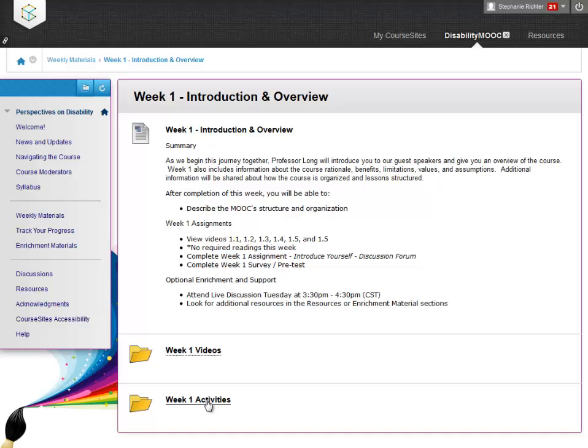The one thing that is missing from week 1 is a folder for readings. And we will, for all the subsequent weeks, all the subsequent lessons, have those folders available for you. Have those readings available for you, excuse me. With week 1, however, we don't have any required readings. We're really wanting you to familiarize yourself with the overall course and how it's organized.